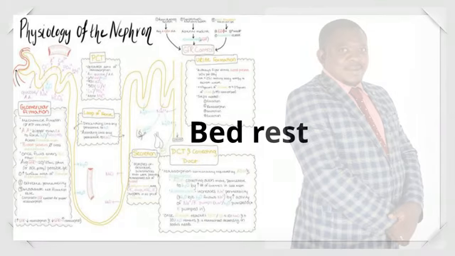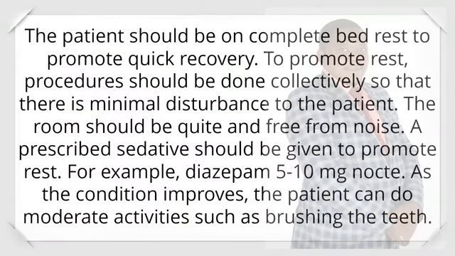Bed rest. The patient should be on complete bed rest to promote quick recovery. To promote rest, procedures should be done collectively so that there is minimal disturbance to the patient. The room should be quiet and free from noise. A prescribed sedative should be given to promote rest, for example, diazepam 5 to 10 mg NOCT.